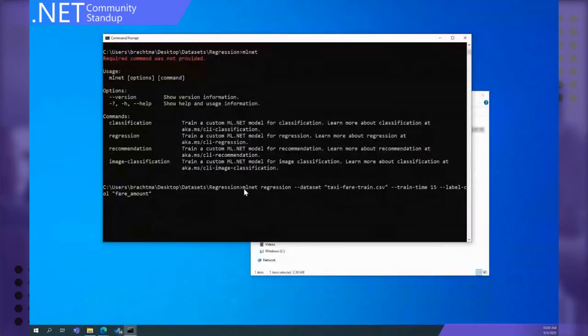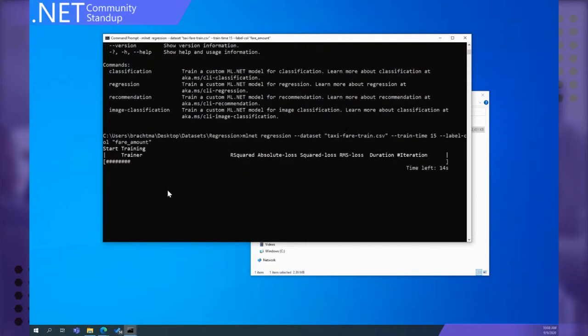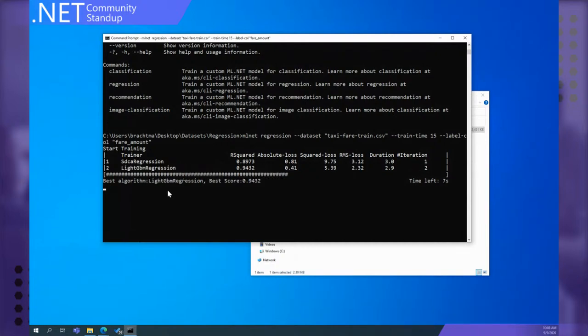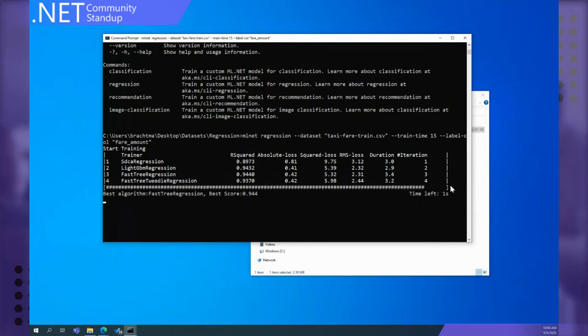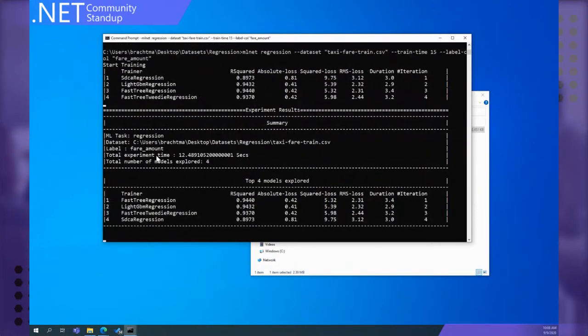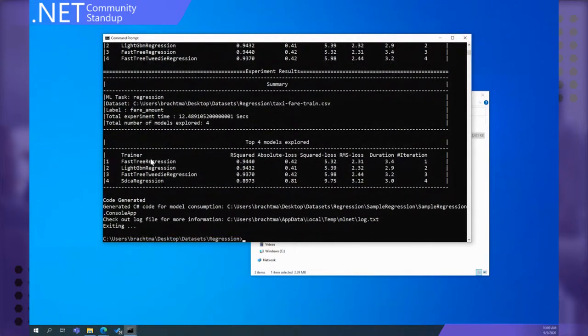This is how you would do it with the CLI. So you'd put in mlnet regression. All you have to do is input your data set, how long you want it to train for, and then you choose what the label column is, or what you want to predict, in this case, the fare amount. And then once you hit that command with those options, it'll start that training. And again, this is using automated machine learning, or AutoML, to iterate through different algorithms to choose the best model for your data. So you can see it's going through a few different models here in the time that I gave it to train. Looks like it went through four. And the R squared, which is the metric used for regression, at the top one looks like it's going to be actually the first one that it trained. And once it's done training, it'll actually generate that C# code so that you can easily consume it.